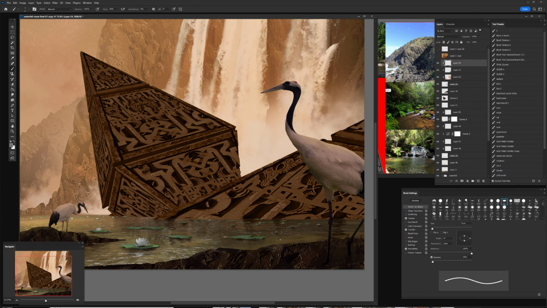I also like the bird's head right now, how it's really being promoted by the softness of the misty waterfall behind it. I just kind of like that. I like edge variation, like hard edge and soft edge next to each other. I just feel like that looks really, really cool. So behind the big rune, I'm trying to make sure that there are areas of super, super soft edges.